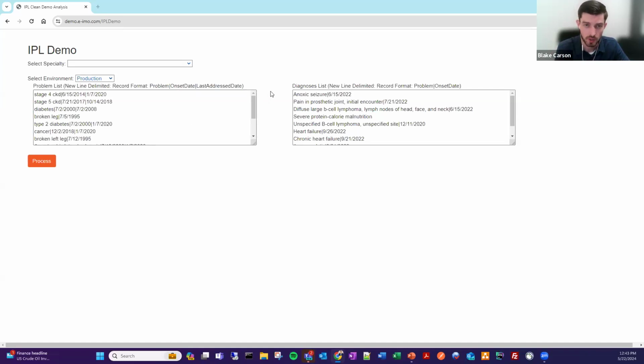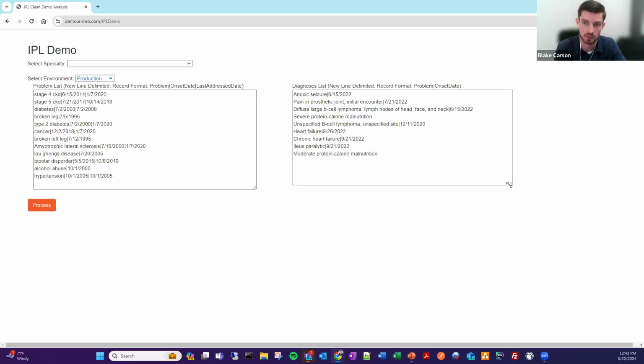So what I've got here is just a very basic UI wrapper around our API, just to highlight the information that can be sent along to these request endpoints. Now I'm going to hit this button one time, but it's going to make 4 different API calls in the background, leveraging all the different endpoints that we talked about today. So to categorize, to clean, the HCC organization and the discovery endpoints.